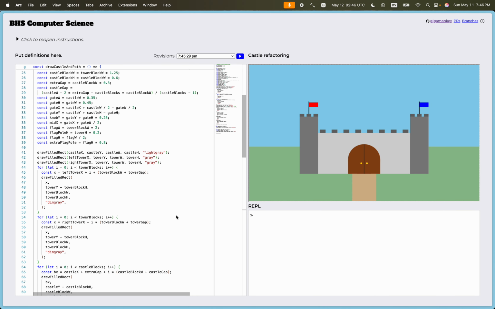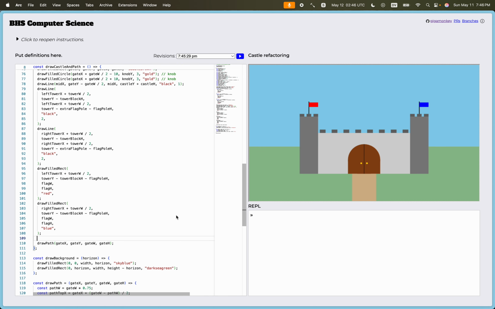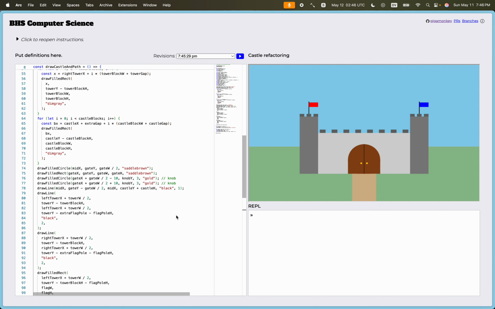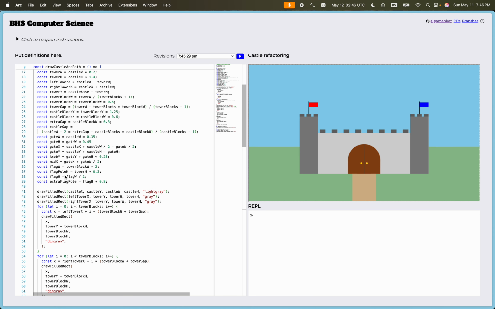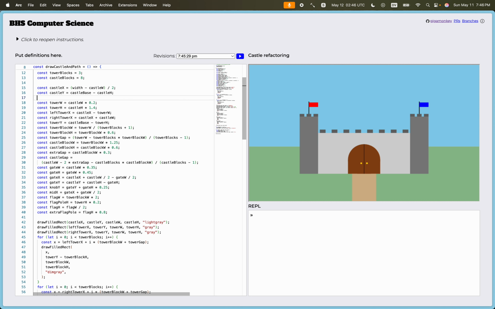Then I want to pick another thing to pull out, and I kind of want to again work from the bottom and just sort of logically lump these things. So there's the castle related things, and then there's a whole bunch of tower stuff.